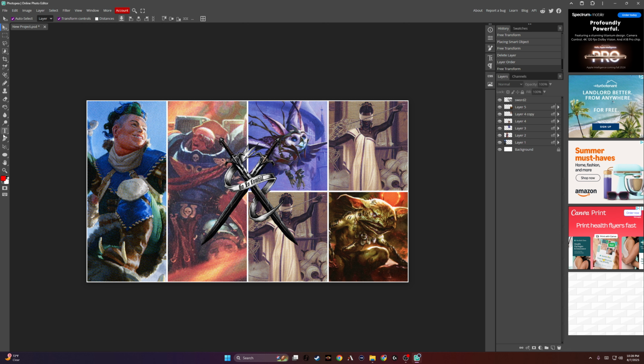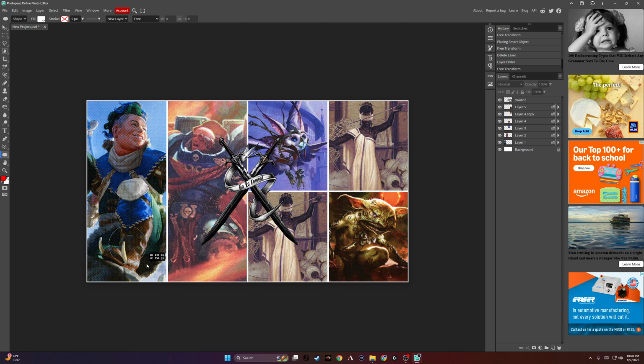Looks really good, right? Now, if you want to add something, I'll do this. I'm going to make a shape, right? I do shapes. I've been doing a lot of shapes in the thumbnails, just because you need a representation of what actually the game is, because you never know.